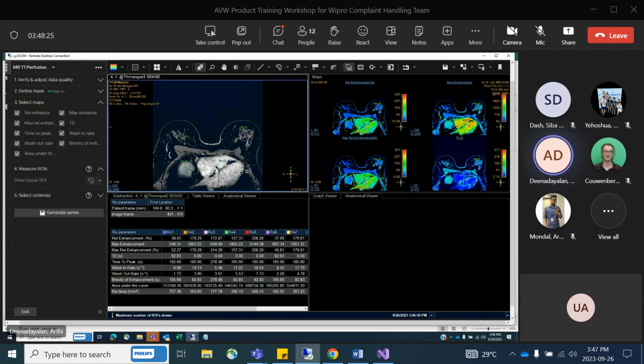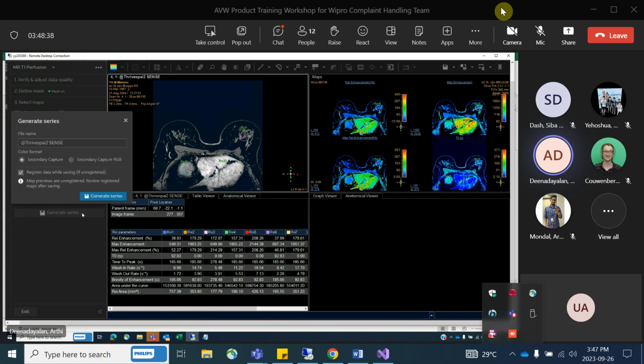As soon as I place 10 ROIs, you will see this icon go disabled. So the maximum ROIs that can be placed is 10 for this application. So now I'm just clicking on generate series. Same way, I'm just giving a name.